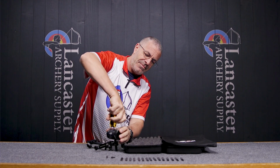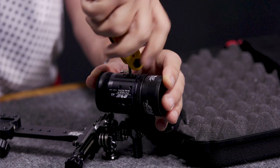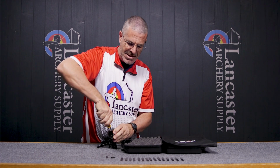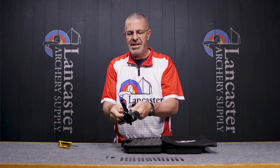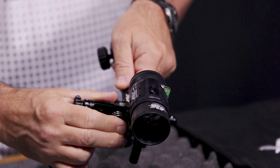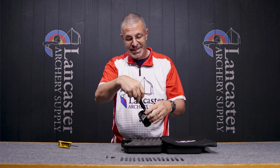All right, so just going to mount my scope right here. Get that tight. Now I've got that on there. You can see all my adjustments up and down with the scope in place. But the reason I wanted to put that on is I wanted to show you the quick disconnect.